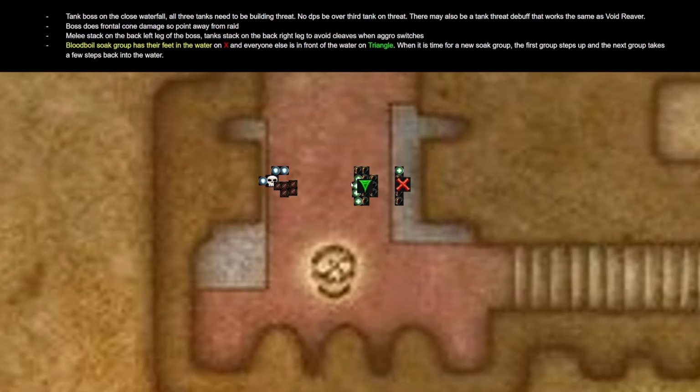So the first group assigned to soaking the Bloodboil will have their feet in the water, so they are for sure the 5 farthest people away from this boss. Everyone else will be stacking up onto this triangle as tightly as possible, so no one else is, maybe if you are standing right here, you might be further away than these people and you might get a stack, and we cannot have extra stacks going on people.